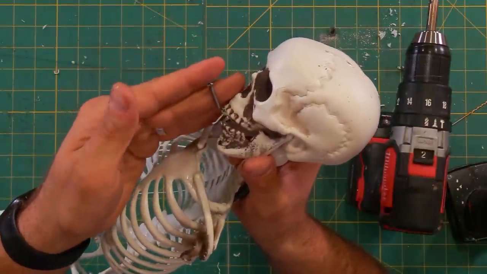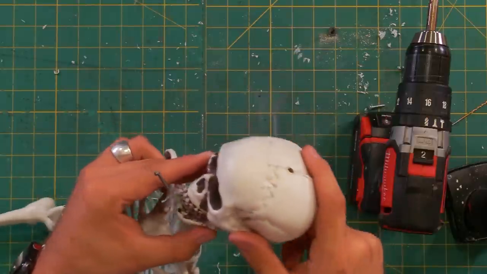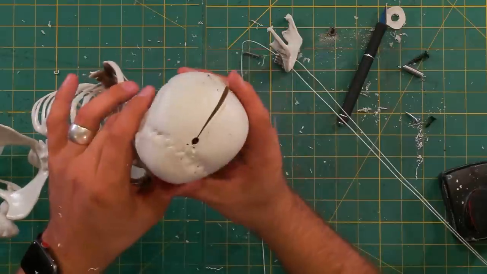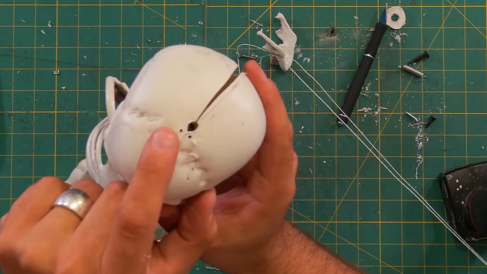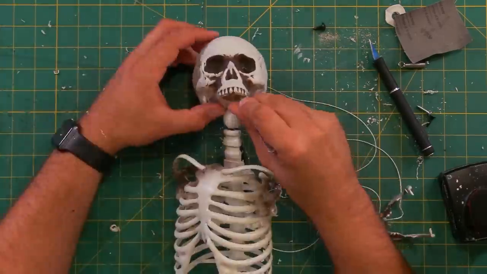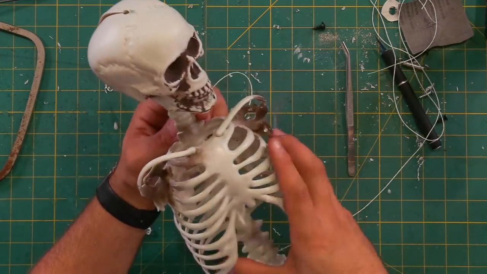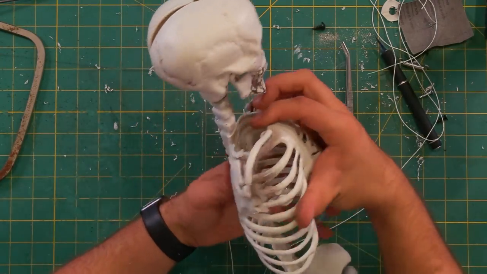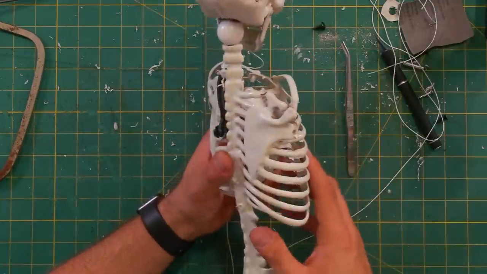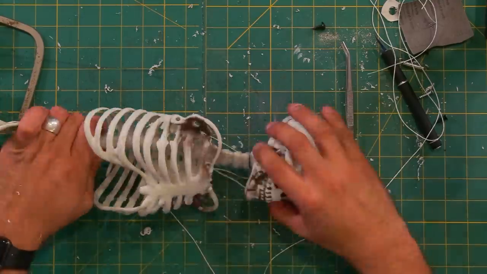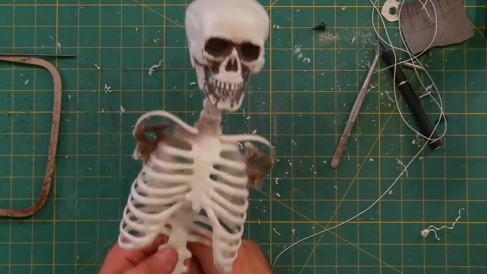Okay if you can see I have that spring tied to the bottom of the jaw. Now I'm going to loop a string through this side to tie it to the top of the head. So now I'm going to thread that string through this big hole in the top of the mouth and out those two little holes that I just drilled on the top of the head. Now I'm going to put a little hole right here. Make sure that it doesn't go through this bungee. And that's what I'm going to feed this thread through so it goes to the back of the spine. And I'm going to drill it at an angle.